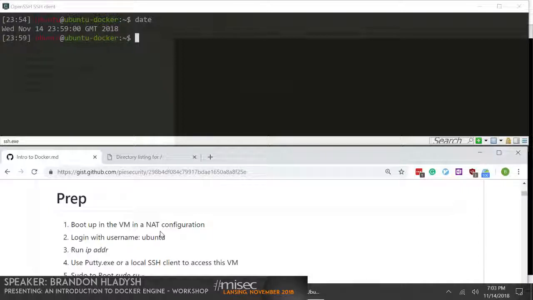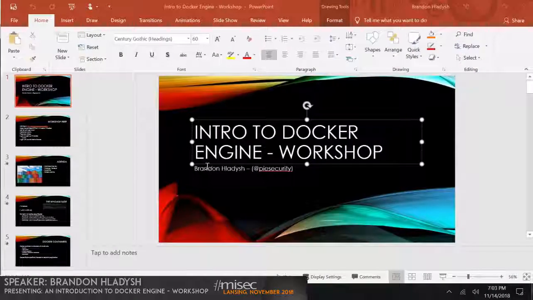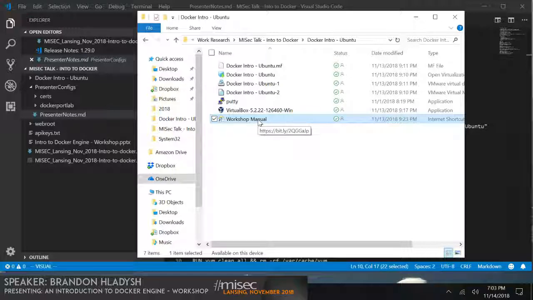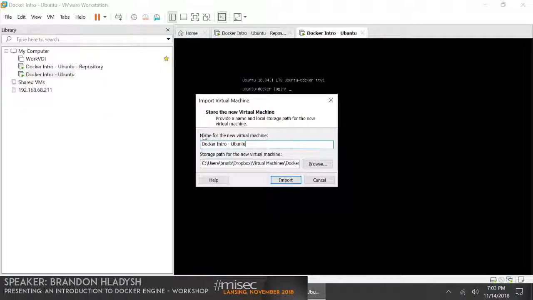The VM is an OVF file, and it looks like this series of files. Down here is the workshop manual that will get us to that page. You just double click this option for your hypervisor to import it. Make sure you select the location, select import. I've already done this, so I won't wait the minute or two that it takes.